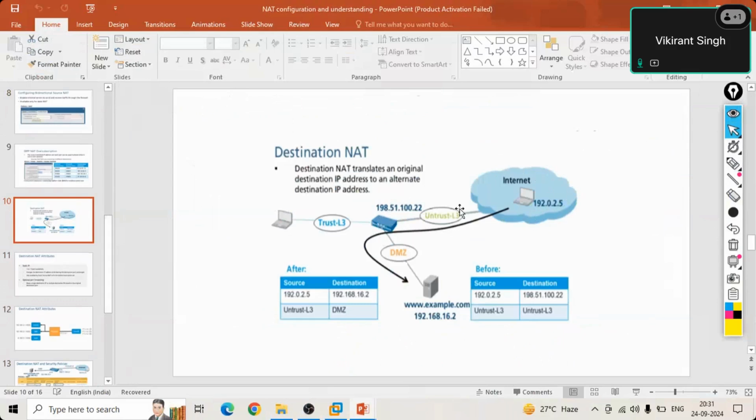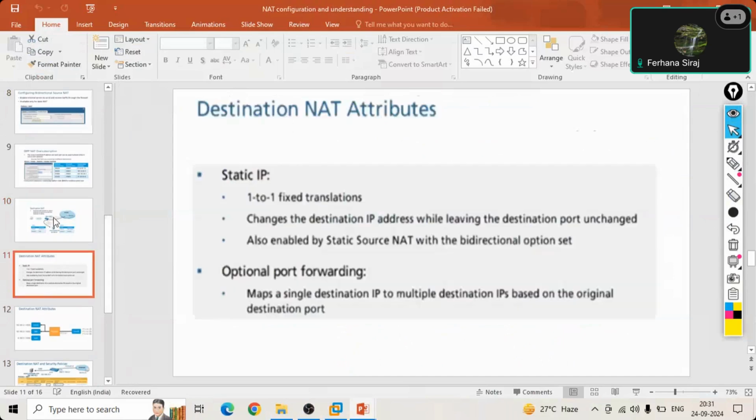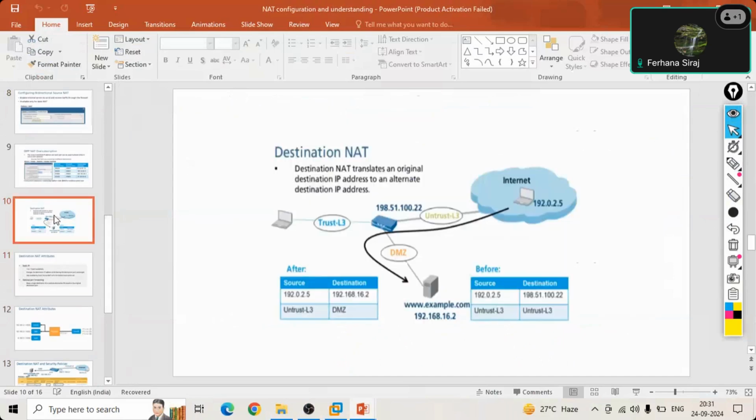Okay, I have a question. Say the laptop that you have there wants to go to that destination. In the place where the request is coming from, they also have a firewall, right?